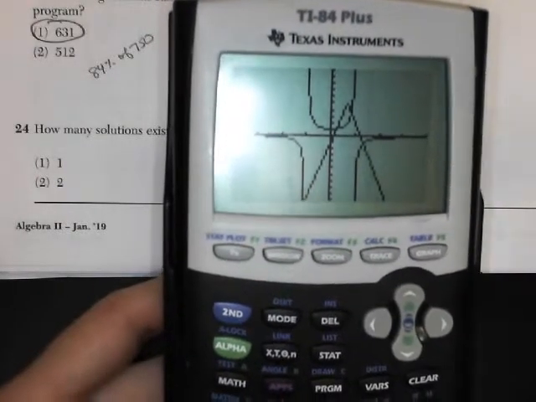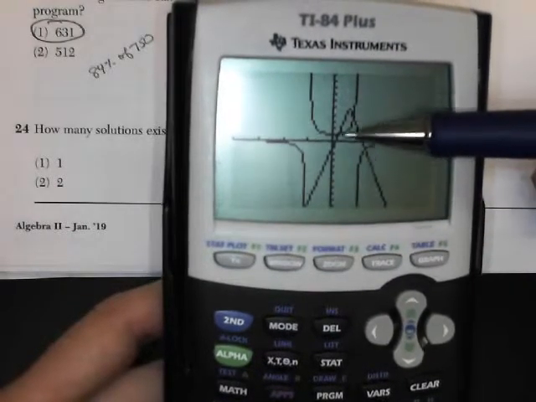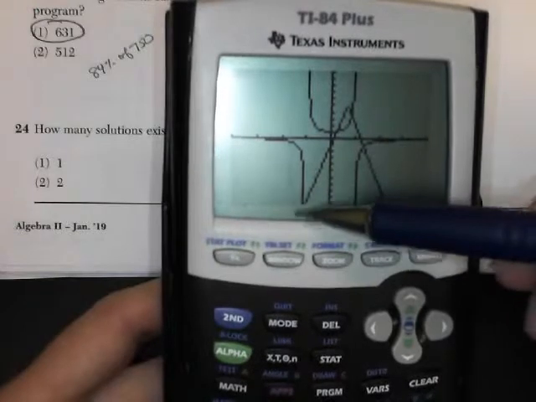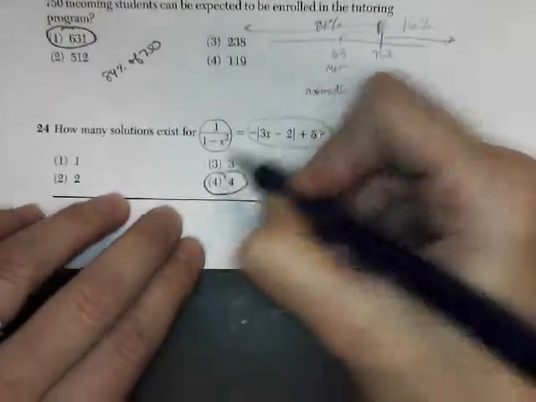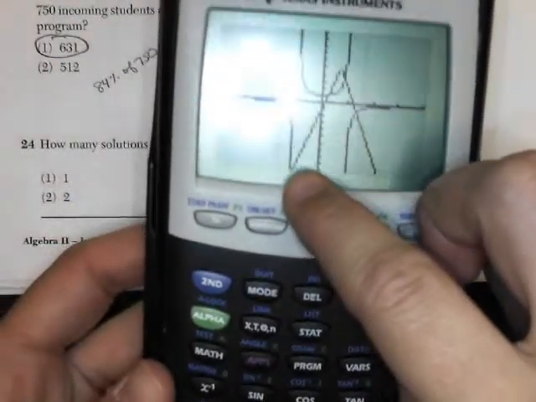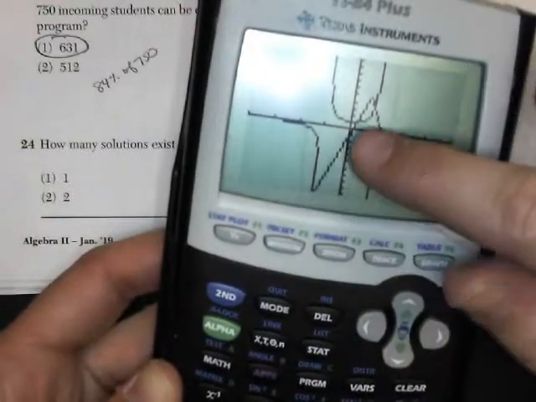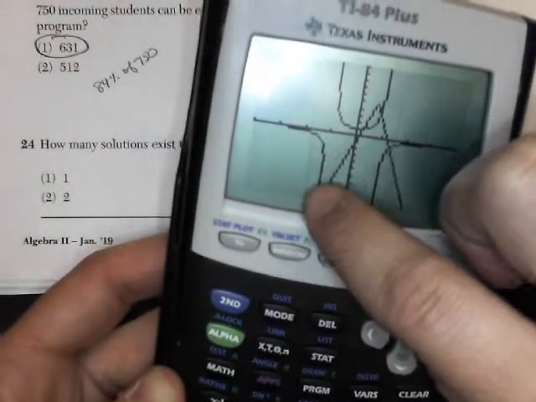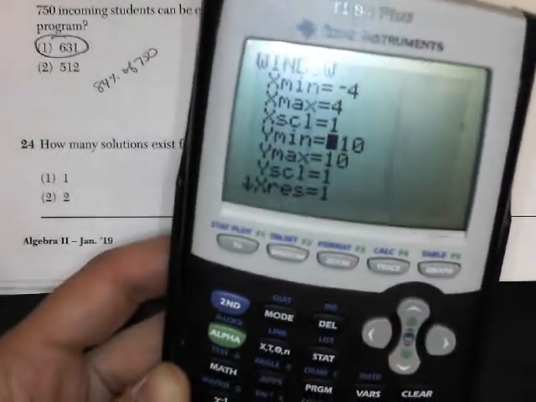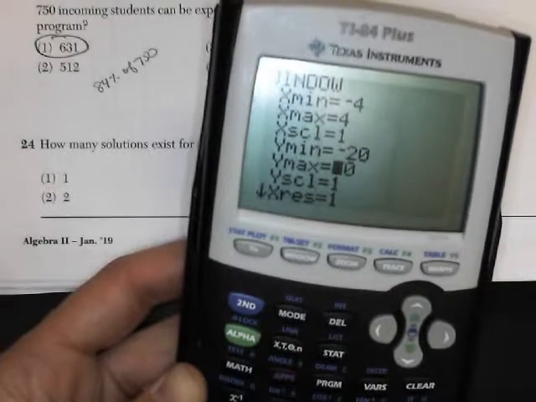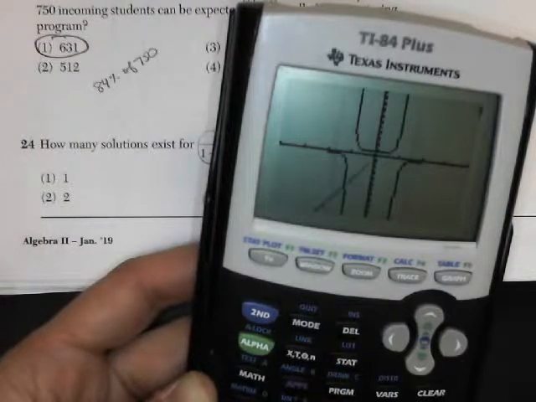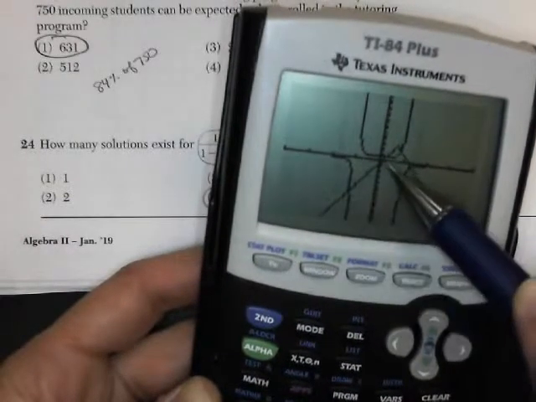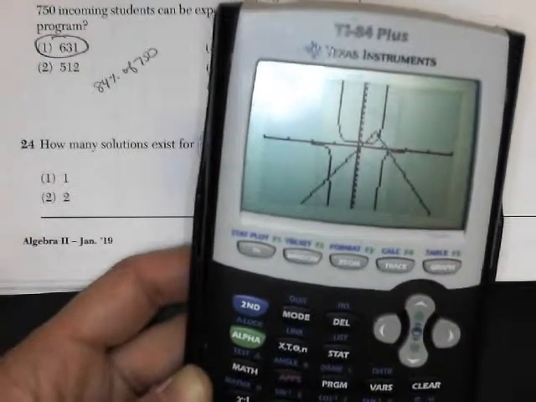Okay, so how many solutions? So there's definitely 1, there's 2, there's 3, and it's going to cross one more time, it looks like, right down there, 4. 1, 2, 3, 4 solutions, and you're done. We actually aren't seeing the 4th solution. It's somewhat off our screen, but even if we only saw that, you can kind of see that the absolute value is going to run into that curve. If you wanted to, you could open up your Y window from -10 to 10 to -20 to 20. It would just give you a little bit of a clearer look at the 4 times of crossing. So that's the end of our multiple choice.